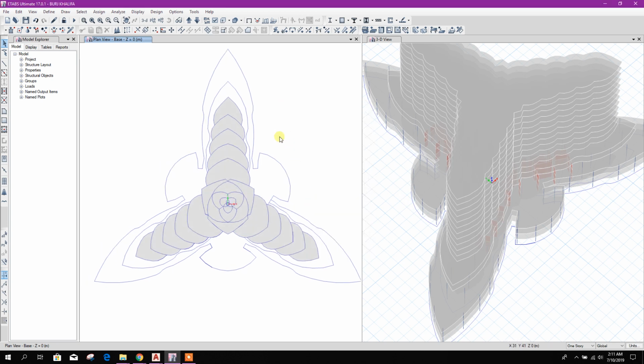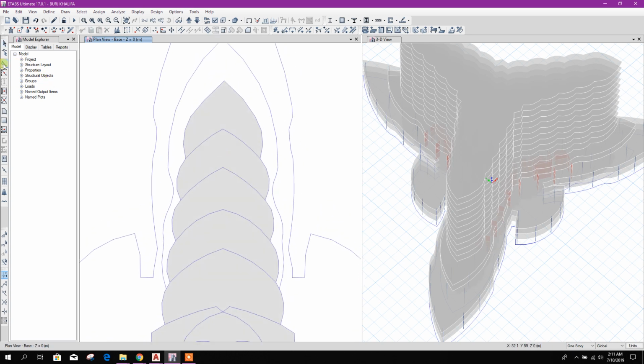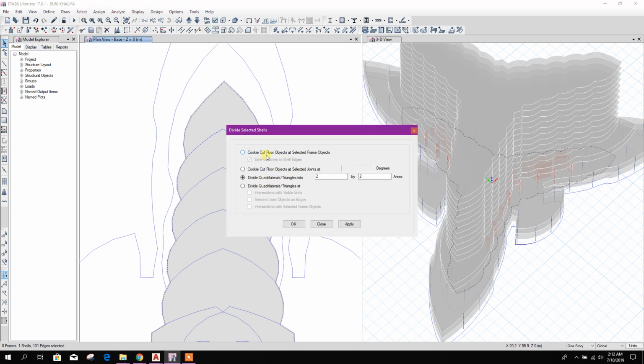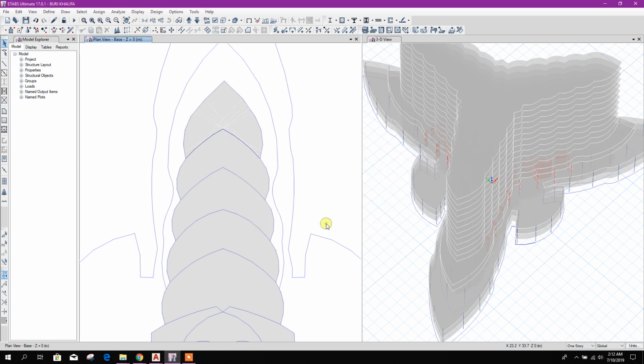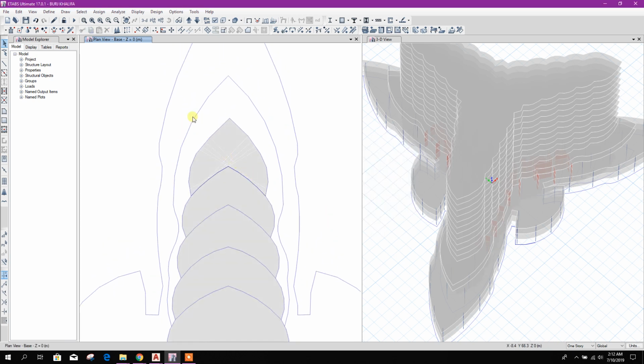Now we will cut this portion like this. We will draw some line, select this and cookie cut, apply, close. Now this portion we will delete.